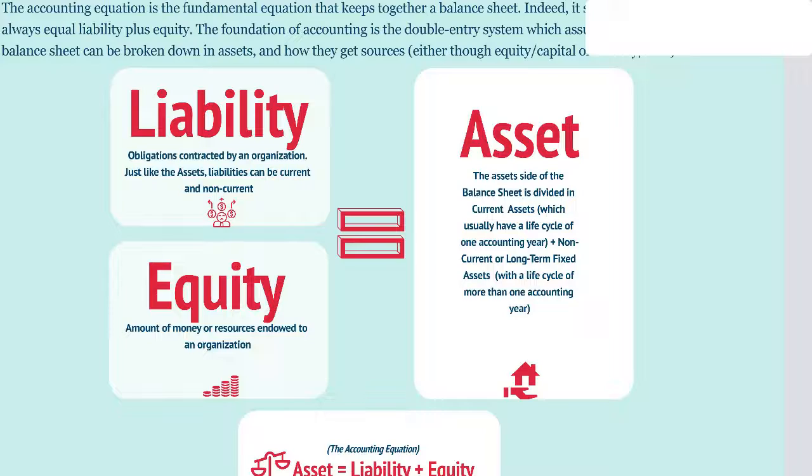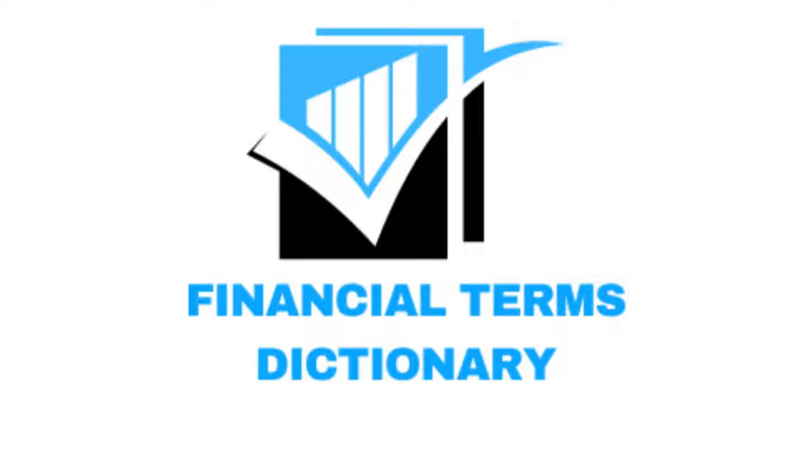What is shareholders' equity in the accounting equation? Shareholders' equity is the total value of the company expressed in dollars. Put another way, it is the amount that would remain if the company liquidated all of its assets and paid off all of its debts. The remainder is the shareholders' equity, which would be returned to them.